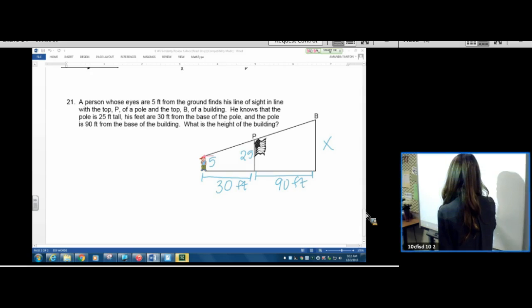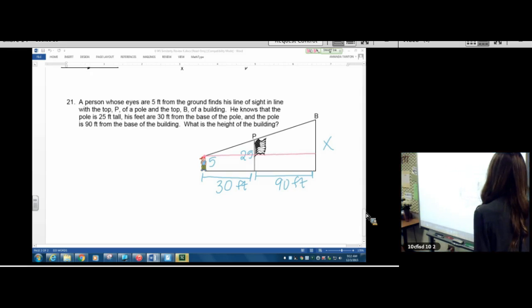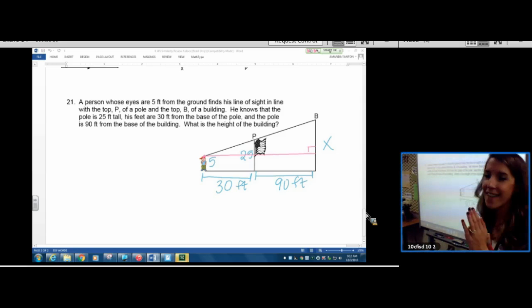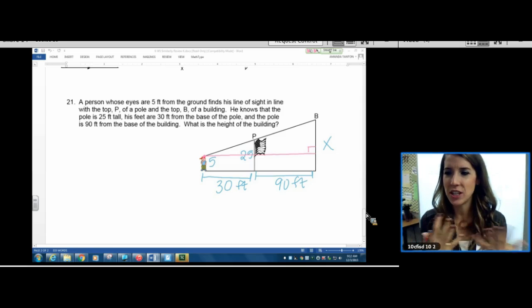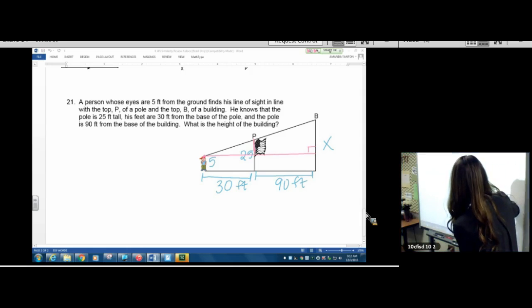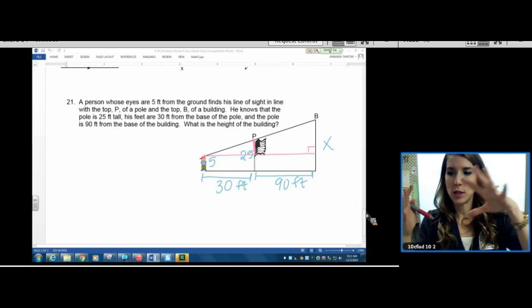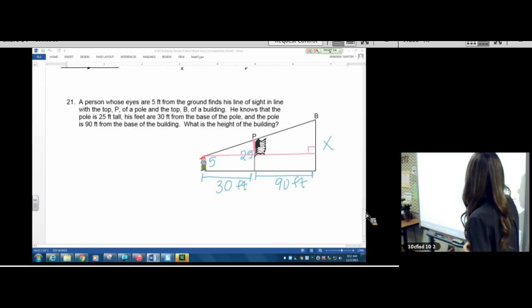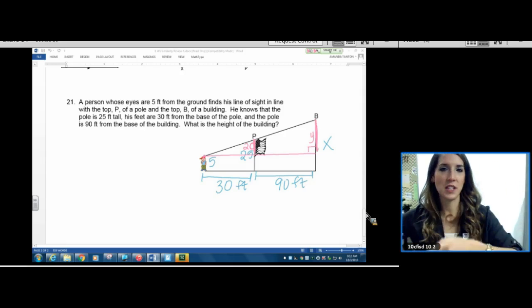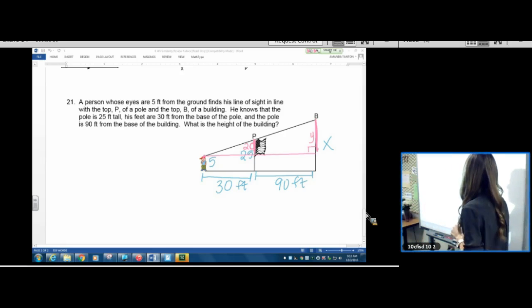So I'm going to take this. I'm going to go. Yes, you must do the sound effect. Yes, you must. All right. Now I have triangles, except all that information, does it translate or does it not translate? Now, what is this value right here? It was 25, but his height is 5, so subtract 5 from it, so that is now 20. I'm going to call this y. From here to here is going to be y. And then guess what? Those numbers from the bottom, they just transfer directly up. We don't need to worry about those. 30 and 90. Cool.